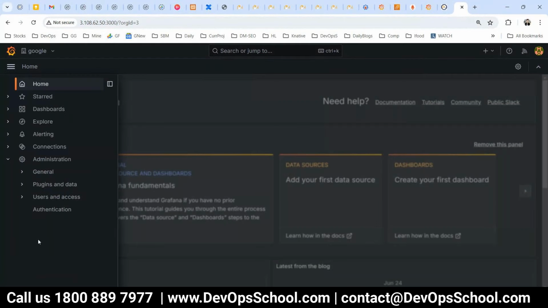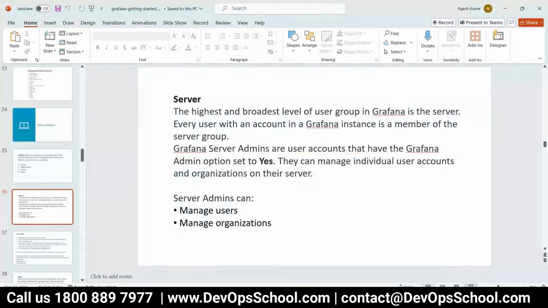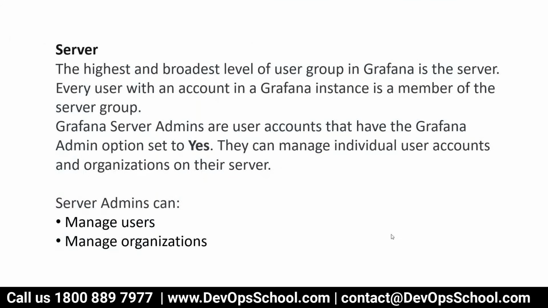Server is the highest and broadest level of user group in Grafana. Every user with an account in a Grafana instance is a member of this server group. There is one role called server admin, or the user account that has the Grafana admin option set to yes.